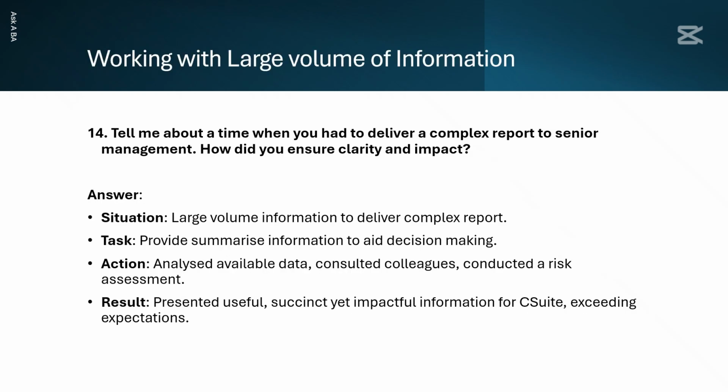Now, let's say you were given another question, and this has to do with working with a large volume of information. Again, like in the previous one, you can try and break that question into your STAR method. So you identify the situation, the task, the action, and the result. So let's say in this case, the question was, tell me about a time when you had to deliver a complex report to senior management. How did you ensure clarity and impact? We'll go next to answer the question.